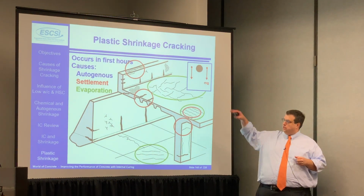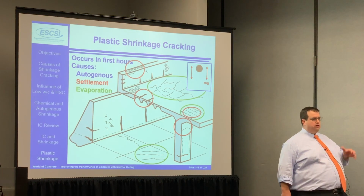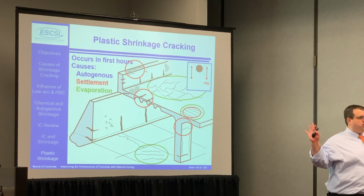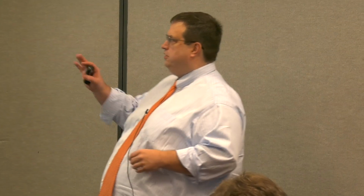So you can get all these cracks across the system. I once put this slide up and had a contractor that was very proud of himself that he's never had this much cracking in any one project. This happens to be a picture that shows all the types of cracking that you could get. So it was pretty impressive that he had that kind of pride.